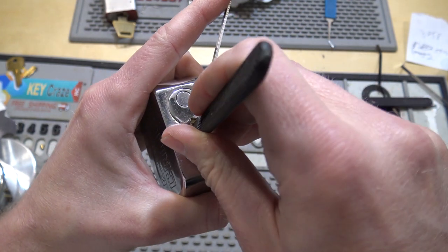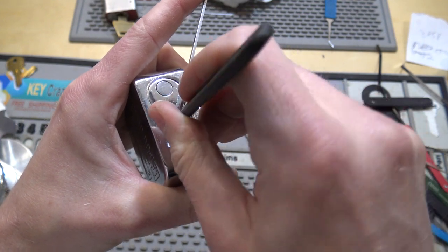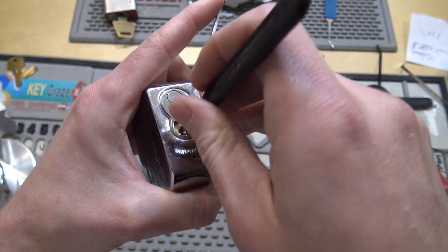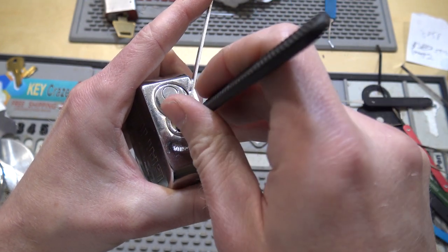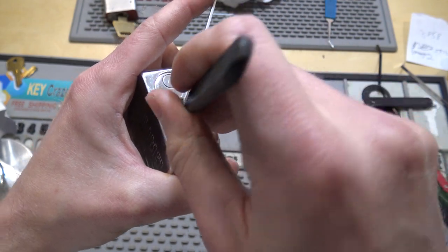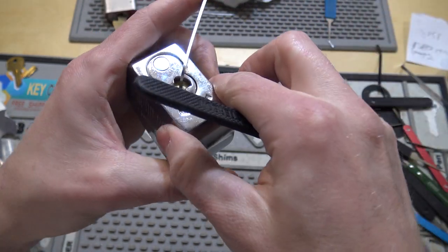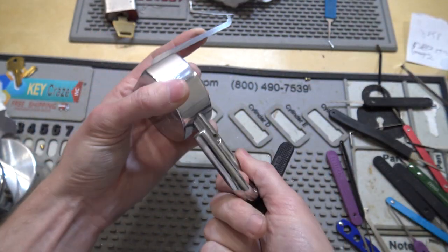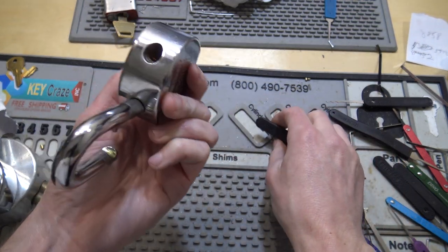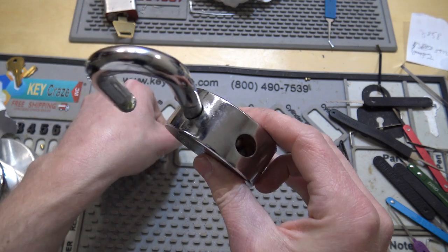I'll link that one in the corner here, picking that one. That one was actually gross. Somebody had sprayed a bunch of crap in it, and it was nasty. Yeah, look at that. Already open, I believe. Yeah, no security pins, so we'll gut it anyway, what the hell, right? Phillips screw.